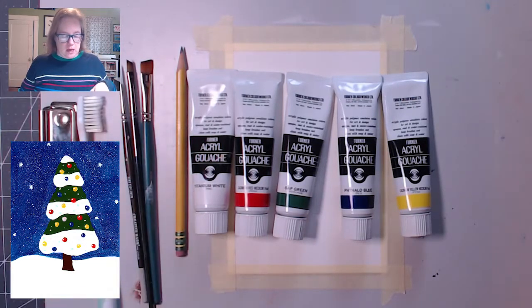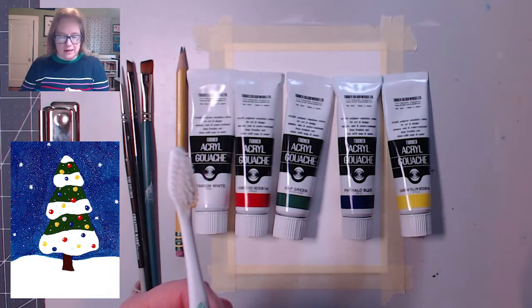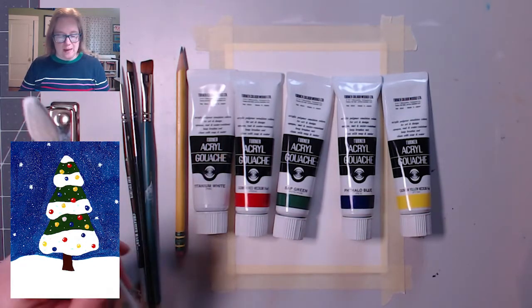You need a pencil with an eraser. You will need some kind of color — I suggest something opaque. If you don't want to use opaque, draw in the ornaments first and leave them white, then go back so they'll be brightly colored. Just use something opaque or else don't paint the ornaments. You'll need some paintbrushes. Because we are going to do falling snow like we did with stars in the watercolor galaxy, I have my toothbrush, which unfortunately got some yellow acrylic paint on it when we did the galaxy and will forever have some yellow acrylic paint on it.